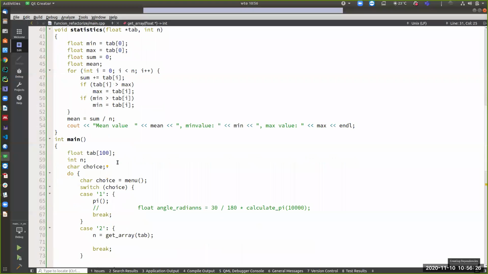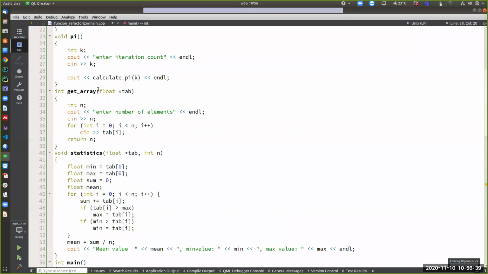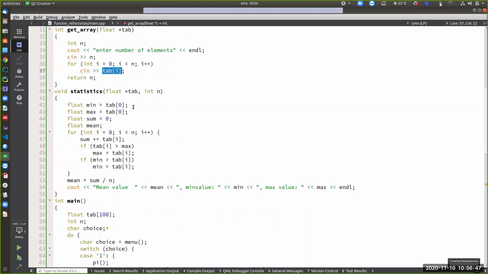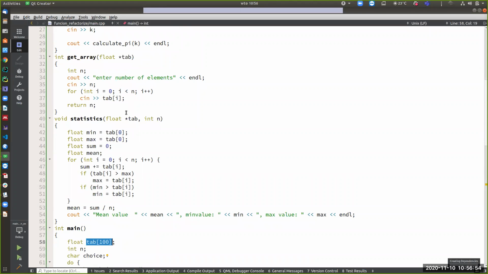But if we pass the array as an argument, it is similar to what I tried to explain to you using the example with baskets. In fact, we pass here our basket, and this basket is filled with numbers. So if you call tab I, this array will be filled.